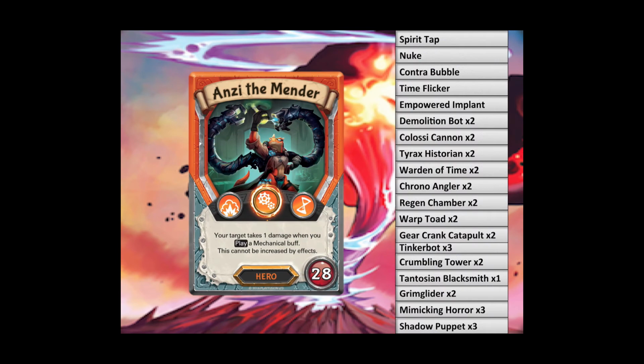So let's look at a breakdown of the list. We have Spirit Tap, Nuke, Contra Bubble, Time Flicker, Empowered Implant for our 5 buffs. Then for our action cards we have Demolition Bot ×2. We have 2 Colossi Cannons, 2 Tyrex Historians, 2 Wardens of Times, and 2 Chrono Anglers, 2 Regen Chambers, 2 Warp Toads, 2 Gear Crank Catapults, 3 Tinkerbots, 2 Crumbling Towers, 1 Tantosian Blacksmith, a couple Grim Gliders, 3 Mimicking Horrors, and for our buff removal, Shadow Puppet ×3.